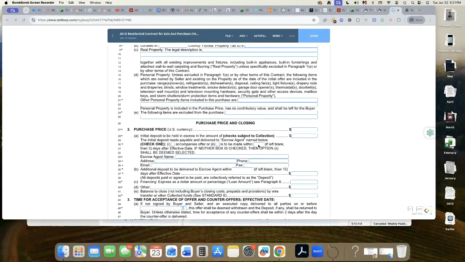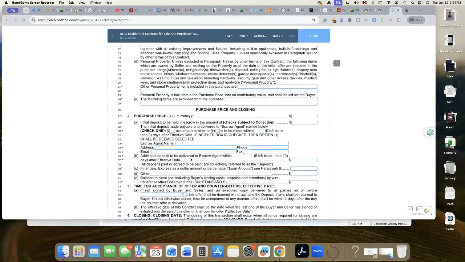So you can put 3 days, you can put 5 days, okay? That's the usual for the most part, okay? But that's what you put here, okay? And here is going to be the information for the escrow agent, okay? Which means either the title company, the attorney, whoever is holding the money, the deposit, whoever's going to do the closing, whoever's going to prepare the documents, check the liens, check everything on the property, the title and everything, that would be the title company, which is sometimes chosen by the buyer, sometimes it's chosen by the seller. It all depends, okay? But that's where you're going to put their information, okay?